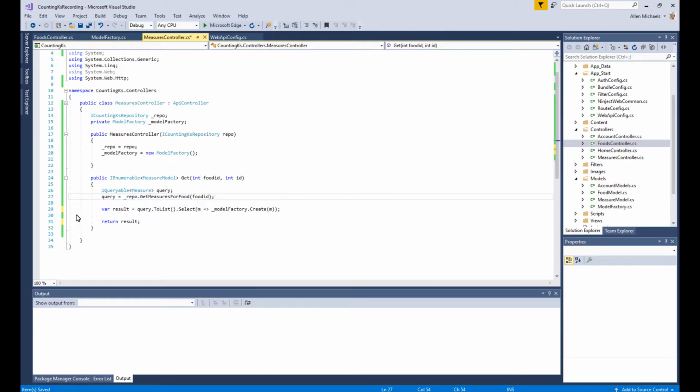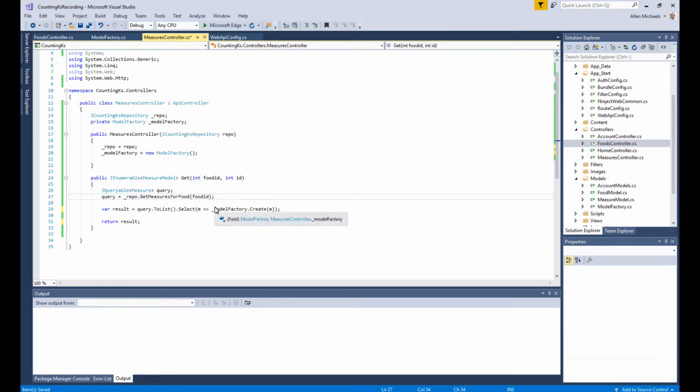So query is the measure, and then our result is going to be of type measure model, and we are sending the measure through this select, through a lambda expression here.